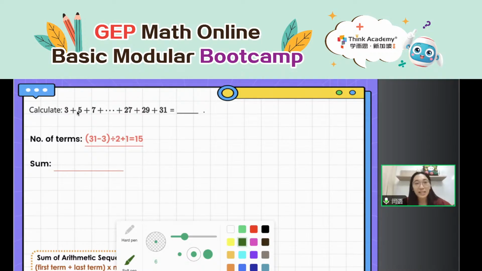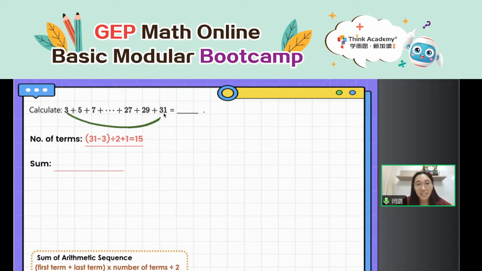Well, firstly, you see that what is the total distance? The total distance should be 28, right? And how can we make it 28? That is every time we just plus 2, plus 2, plus 2, plus 2, plus 2. Then how many 2s are there? Altogether, we have 14 2s. But 14 is only for the number of jumps, which means 14 intervals. Then back to the number of terms, we need to add 1, okay? So here we have 15 terms.